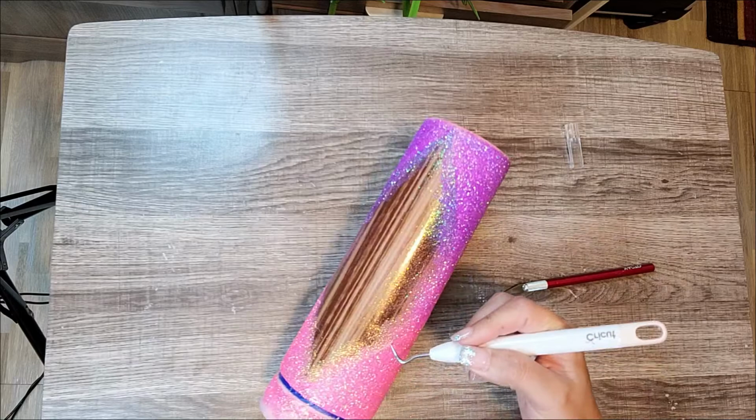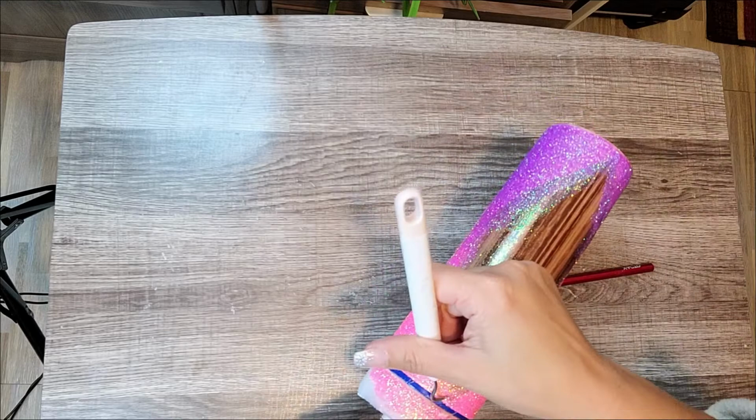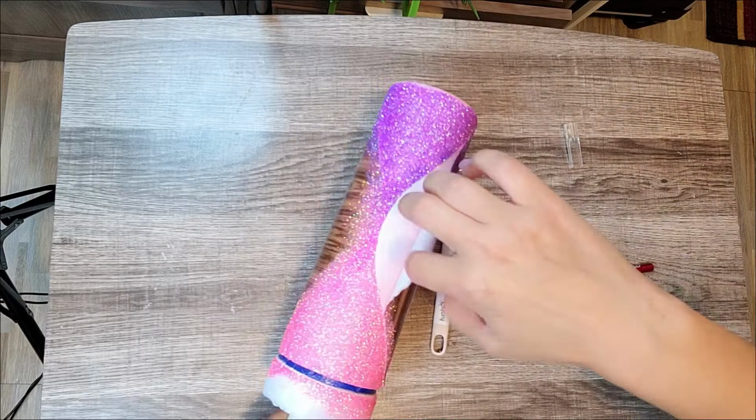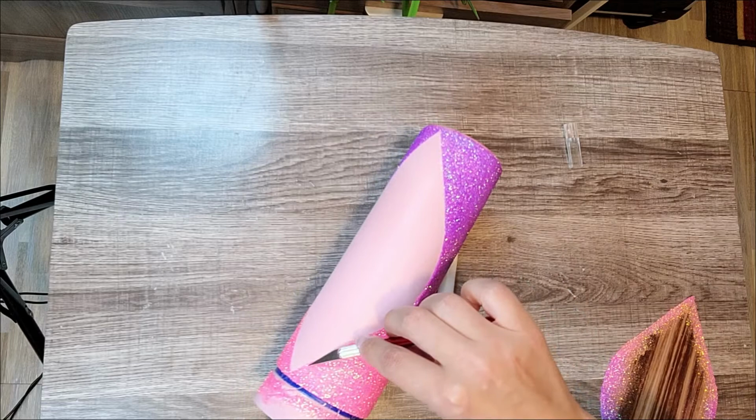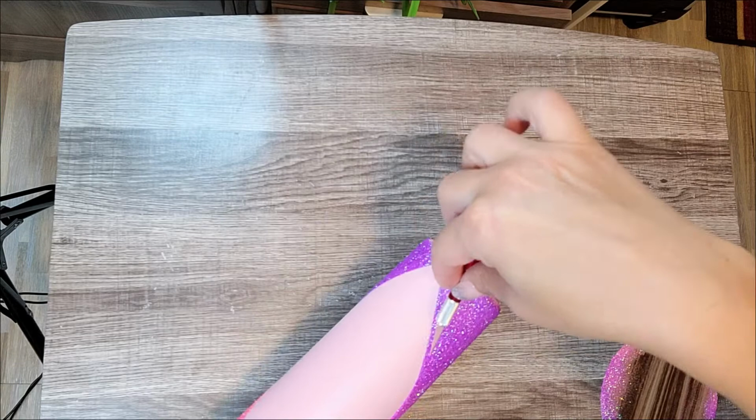All right, my cup is dry. I waited 45 minutes to an hour, and now we're gonna use our X-Acto knife and our weeding tool. Now, as you can see, I am going underneath and I'm pulling lightly. I'm going in fast motion, but I am doing it lightly. I wanna make sure that it's not stretching the glitter and then pulling a big chunk off of the cup. So that's the one thing you wanna concentrate on. If you feel that there is some that kind of tore off slightly or stretched, push it back in.